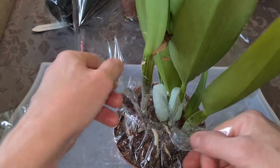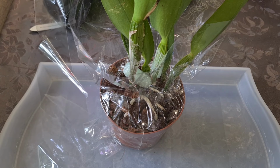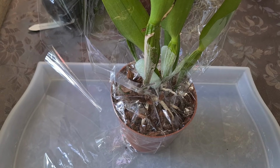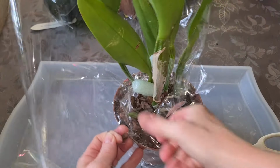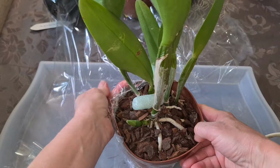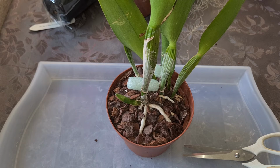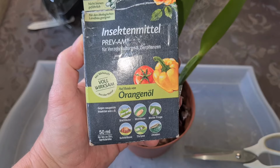So, semi-hydroponic is a lovely way of growing Cattleya orchids. Saves a lot of time and effort when it comes to watering and fertilizing. And if well grown, they will produce very plump and beautiful pseudobulbs in semi-hydroponics. So that's the method I'm going to choose for her today as well, with a little detail difference that there will be no more scale in my collection. I almost extincted all of them, and it's really working out fine by spraying with orange oil. This product I will buy over and over again from Orchideen.